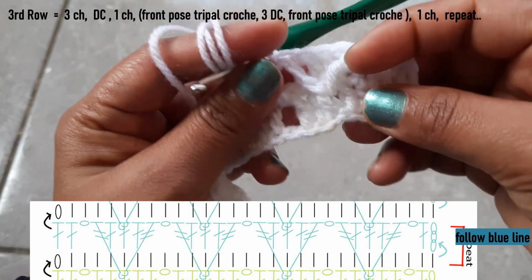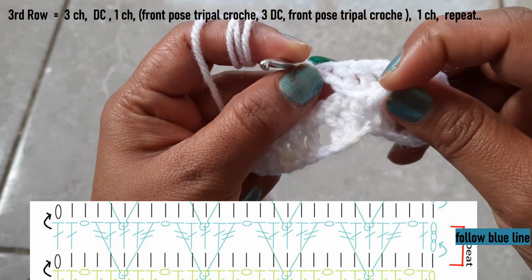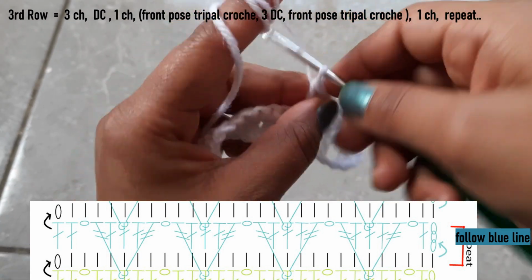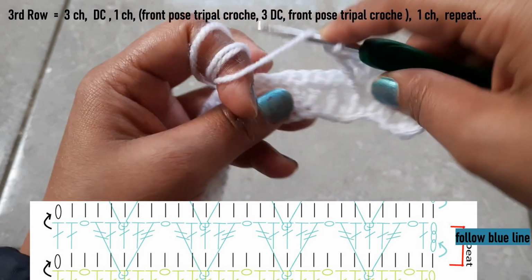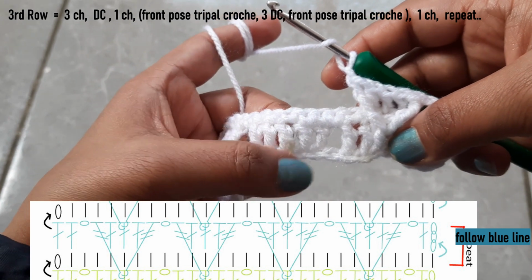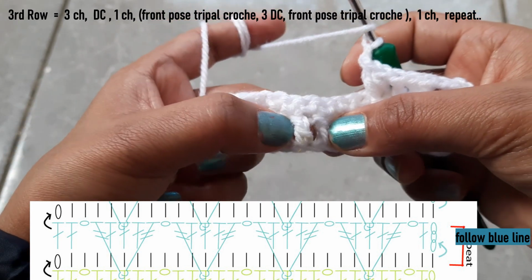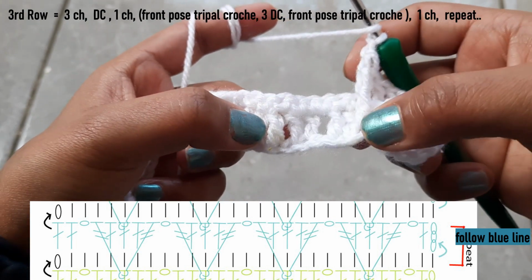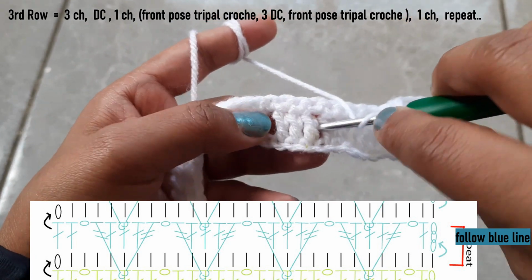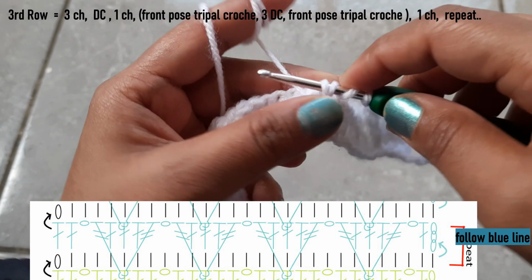Now you will see we have this kind of V. Okay, then after, when you finish this, make one chain, and then I will work here in this next, we have next five double crochets. So we will work in the center one, exactly how we did over here. So one chain, and then yarn over twice, insert your hook in the center one, make front post.